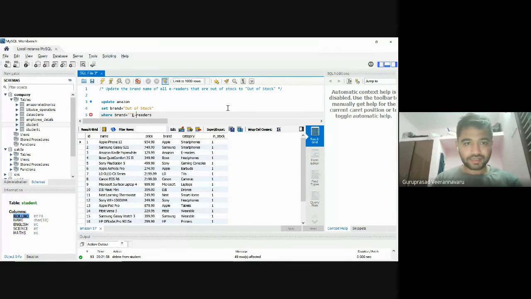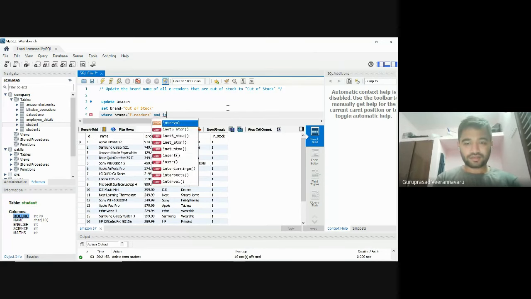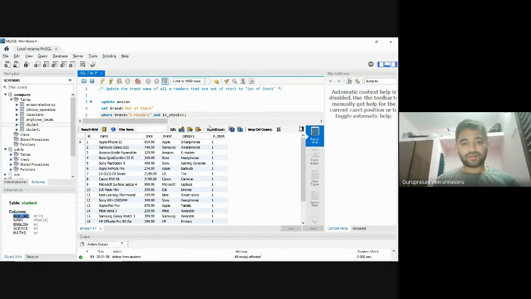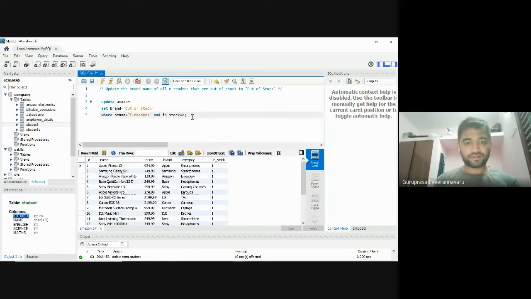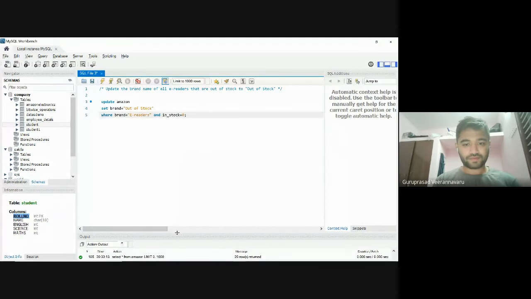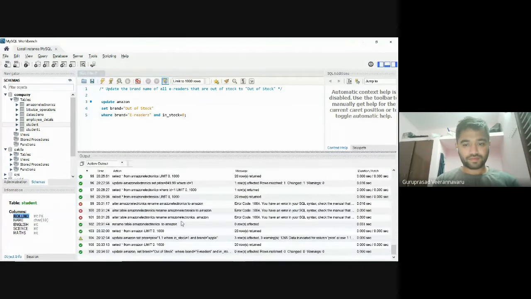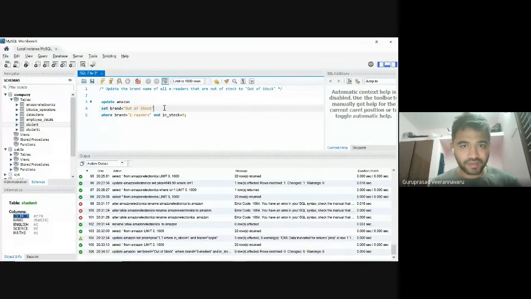E-readers, and in stock is equal to 0. Okay. So now this should work. So it has done. I think I got the spelling wrong because it is saying it has not updated anything.